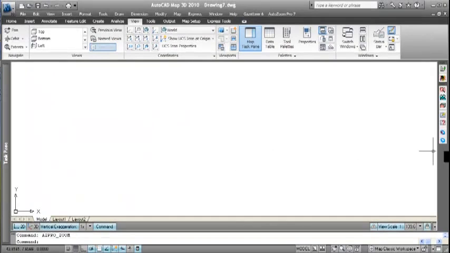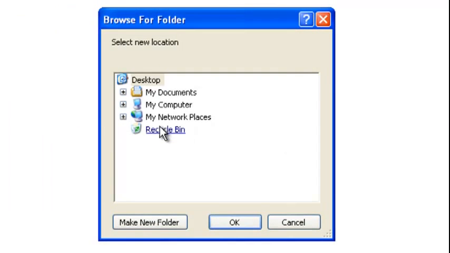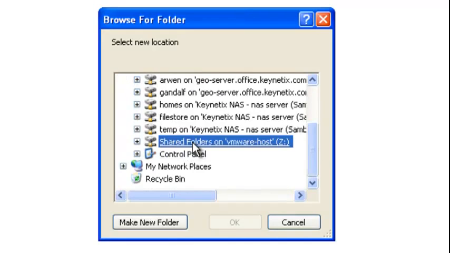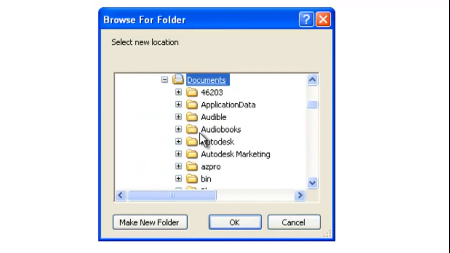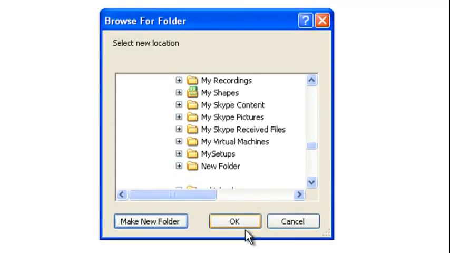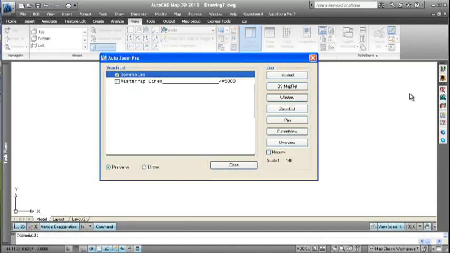All we have to do is go across to the copy config command and select our destination. In this case, I'm just going to a mapped drive, Z drive, then More Documents, and I'll create a new directory in this area called AZ Pro config and hit OK. And that's it done. It's now copied my files up onto the network and configured to use that particular setting.